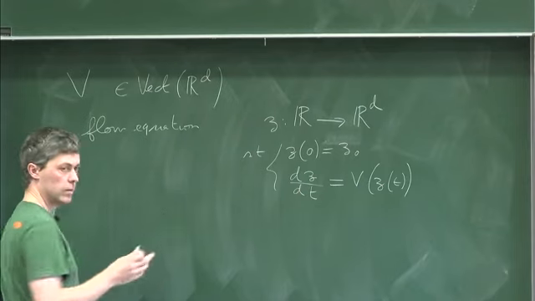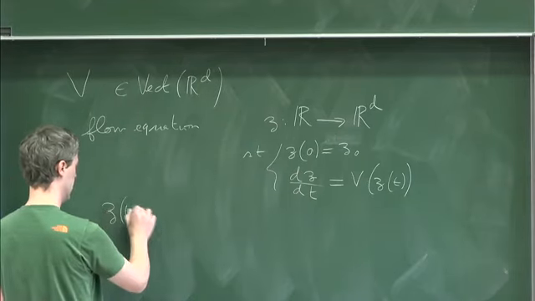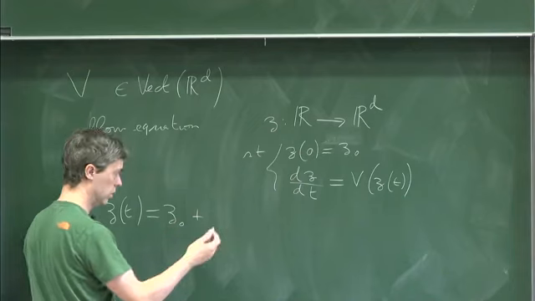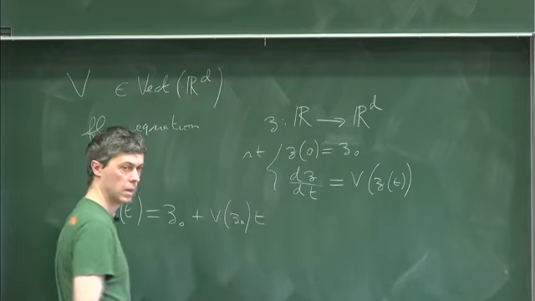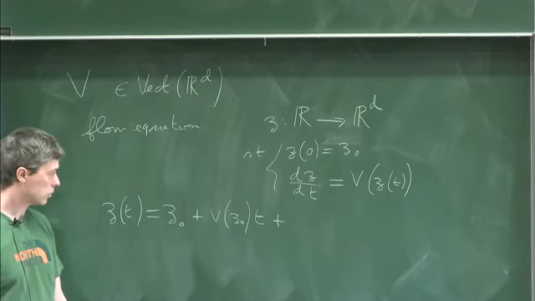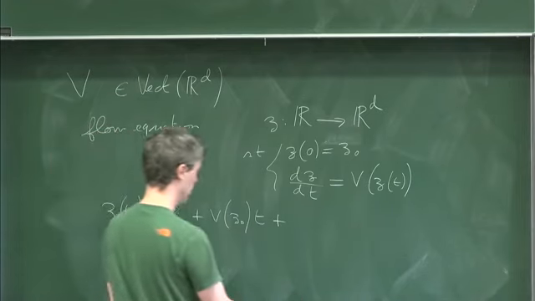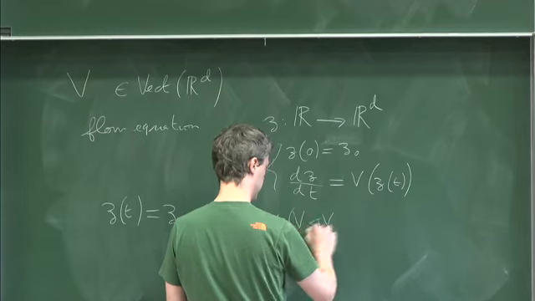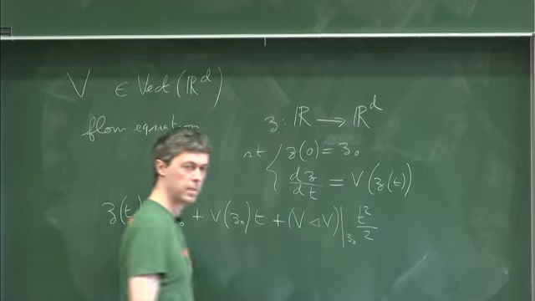Okay, so we just look at the formal solution of this thing. So of course we know that z of t, first the Taylor expansion, should be v of z0 t plus, and then it goes on a Taylor expansion with respect to t. One can compute this Taylor expansion by induction, and we'll see that the next term will be just the Pre-Lie product at z0, t squared over 2.